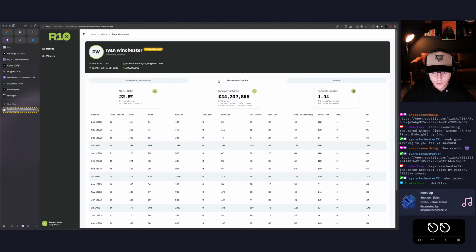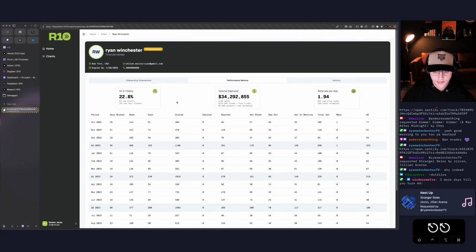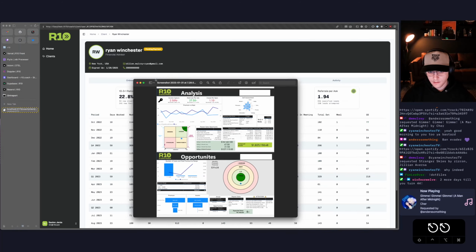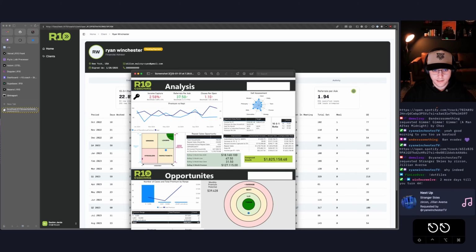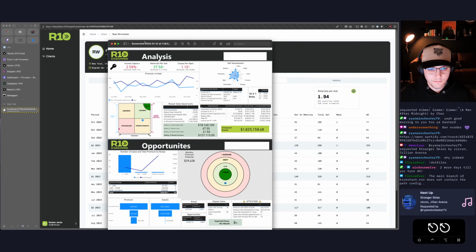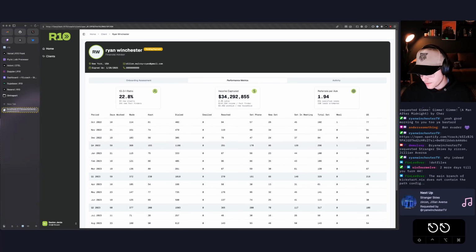And we're going to move the onboarding approval process to probably like another slash. I don't know how we're going to do that yet, but this tab's going to go away. This will stay, but this stuff is going to get consolidated into, I mean, this is hideous, but we're going to break this down and make it pretty. And this is going to be the main view for a client. We want to be able to look at analysis, and we want to be able to look at opportunities with this data, which we now all have and we can query, which is nice. So we just got to throw the components together.